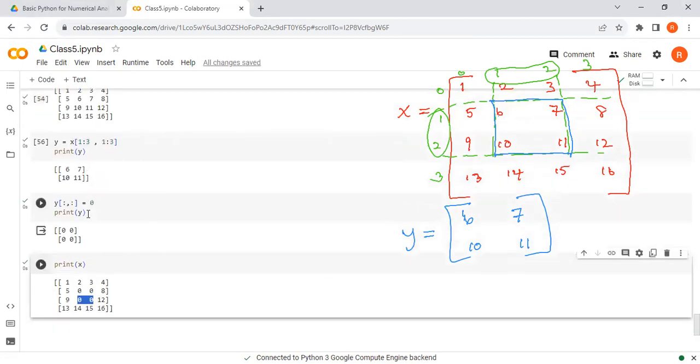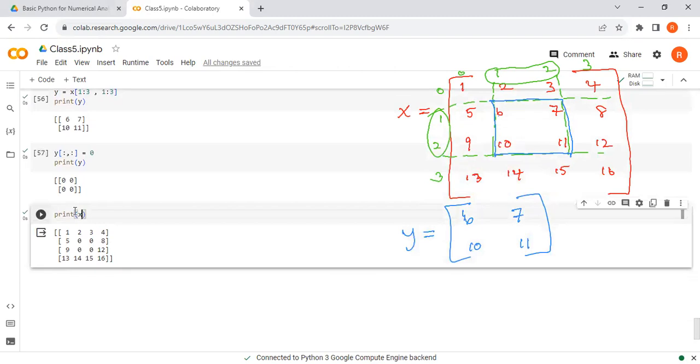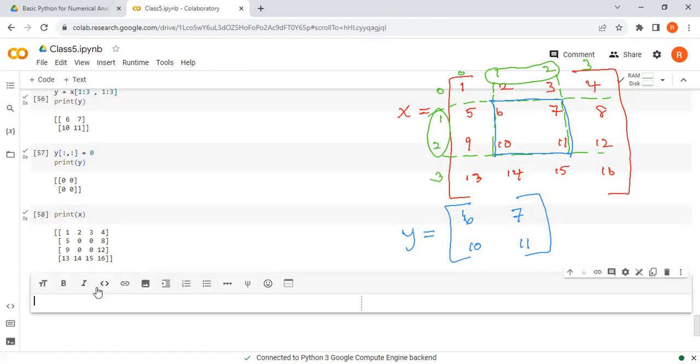So in these instances, when we want a copy, not a view, we need to use some other function to make it a copy. Okay.